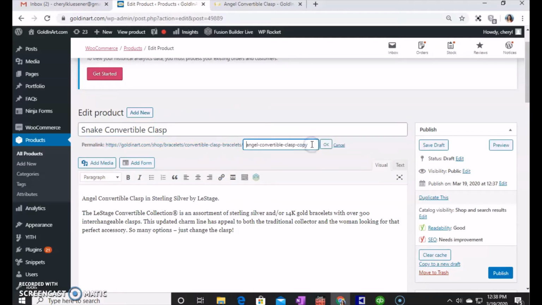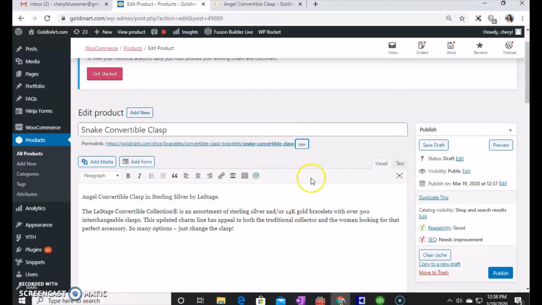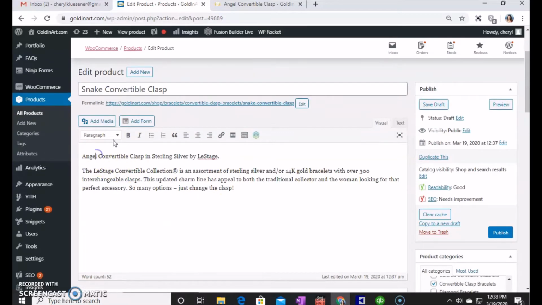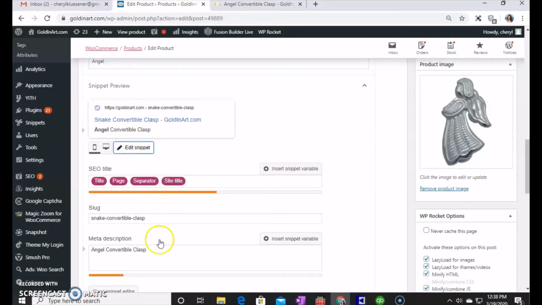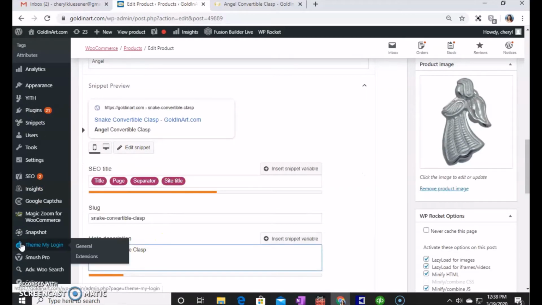I think it will change this permalink by itself, but I'm going to change it in case it doesn't. S-N-A-K-E. Okay. I'm going to change it everywhere that I think that is.